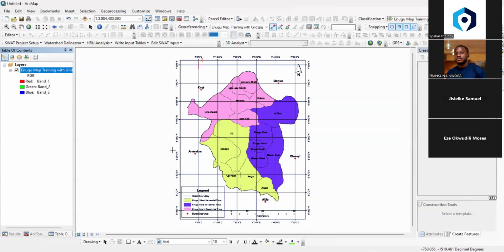Why is it numbered this way? It's because the line is approaching from up to down. It's running from up to down, while the easting is running from east to west, which is from right to left. The other one runs from up to down. So that is why you have that value.